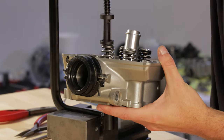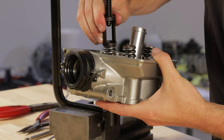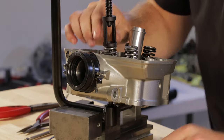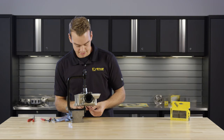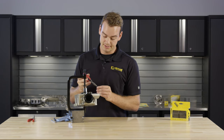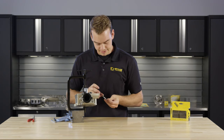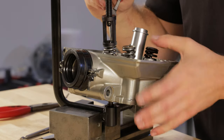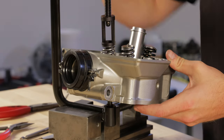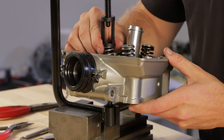Bring it over to the spring compressor and compress the spring. Usually you compress it just enough to where the stem is just popping above the spring retainer — you don't need to go any further, because if you do, the spring keepers or valve keepers will want to fall down too far past the groove. It makes it easier if you compress it as little as possible. Then use a small pair of needle-nose pliers or tweezers and the keepers should be able to fall in. You should be able to rock the head just a little bit to have the valve stem favor either the left or right side of the spring retainer, so you can get the keepers to walk in.